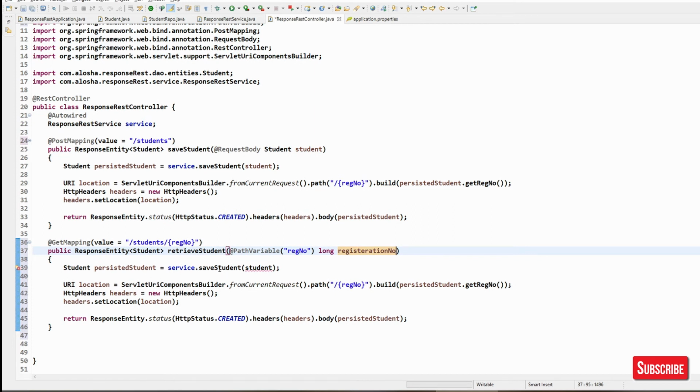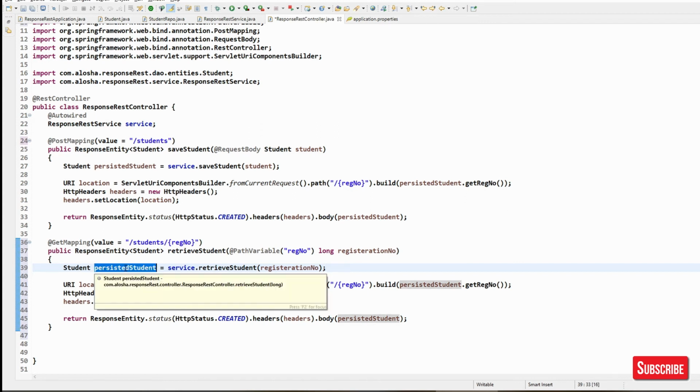Okay, service dot retrieve student, and that will return the persisted student.